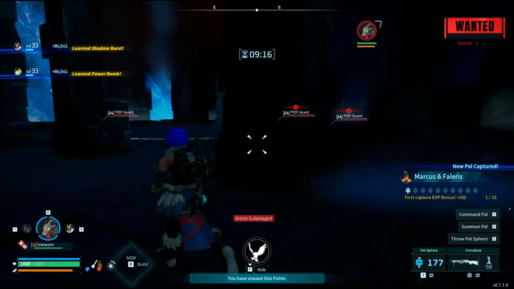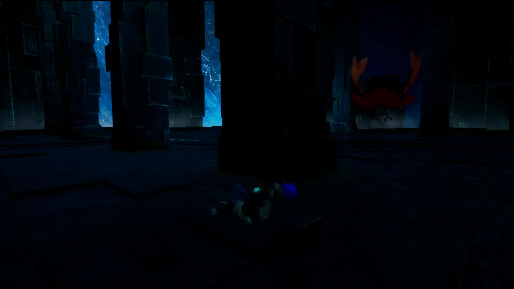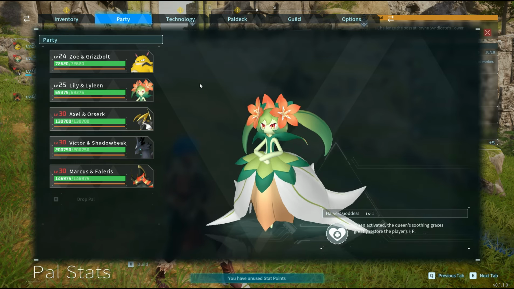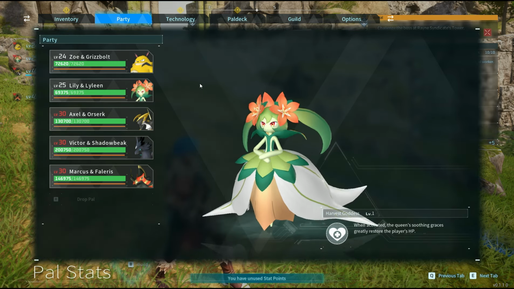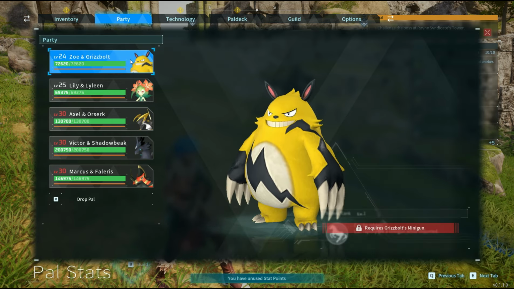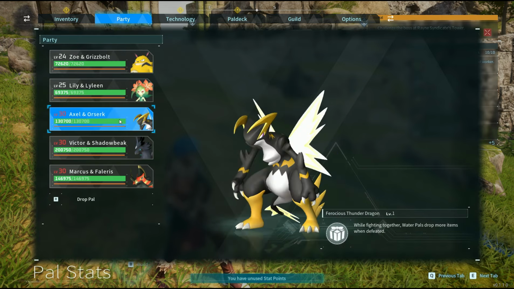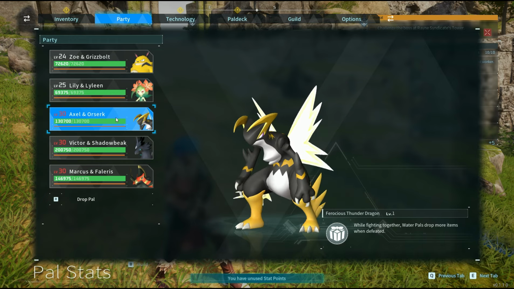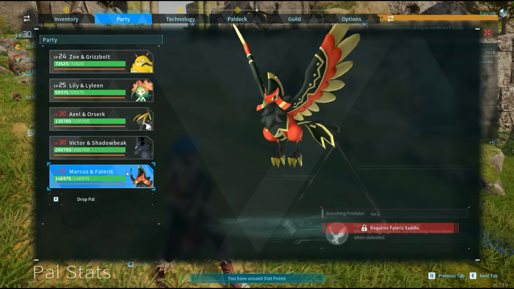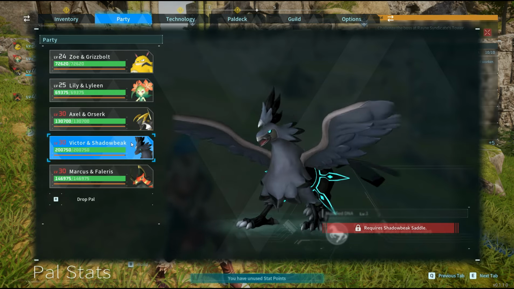What's up? That is all of the bosses. We're going to go ahead and respawn, run through, show you guys each and every one of these bosses. And yeah, we caught them all. Alright, so before I show all you guys all of these bosses outside, I'm going to go ahead and read you their health. So Grizzbolt has 72,000 health. Lyleen has 93,000 health. Orserk has 130,000 health. Shadowbeak has 200,000 health, and Faleris has 146,000 health, so Shadowbeak is the strongest out of the group.